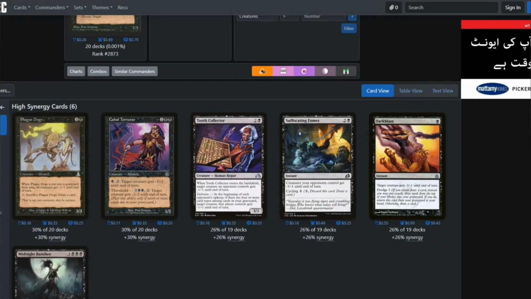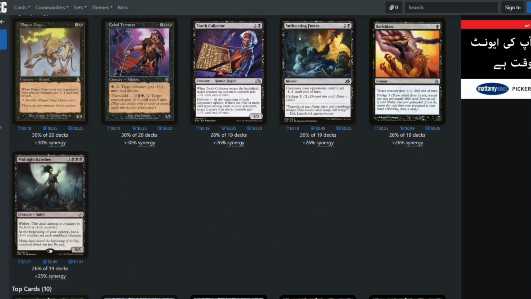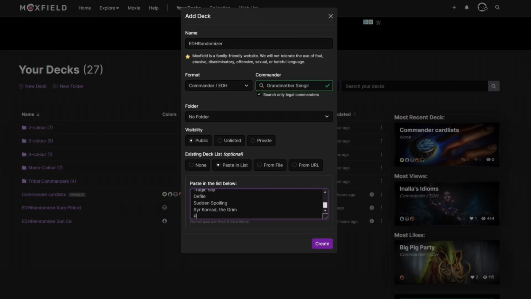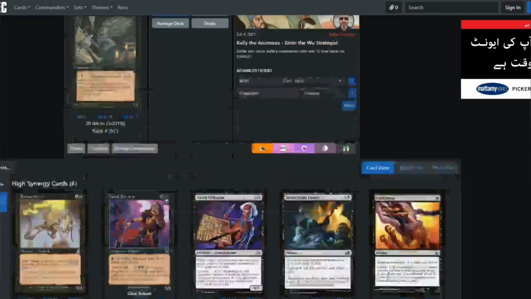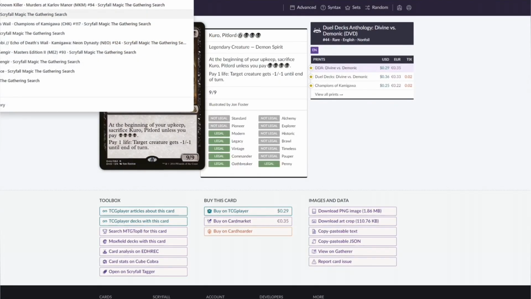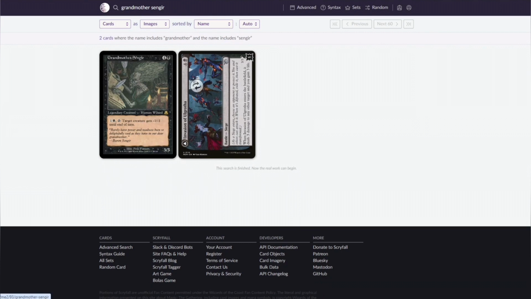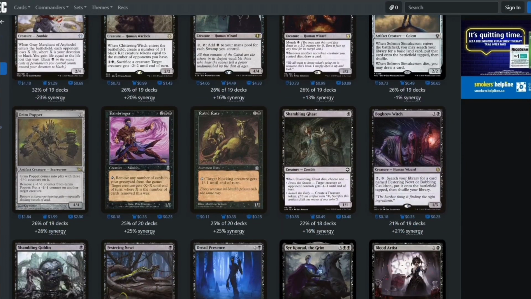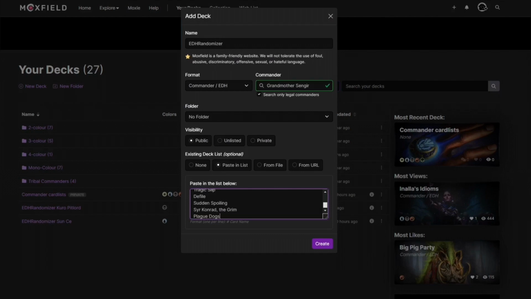Let's go back here. We got Dark Blast, -1/-1. You can dredge for it, which... eh. Plague Dogs. When Plague Dogs is put into a graveyard from play, all creatures get -1/-1 until end of turn. Pay 2, sacrifice it, draw a card. That's not bad. I don't hate that at all. Yeah, Grandmother Sengir's ability is really straightforward. What is she again? She's a human wizard. There's not really much in black that does anything with lizards. Shambling Ghast. Yeah, we can definitely do that.